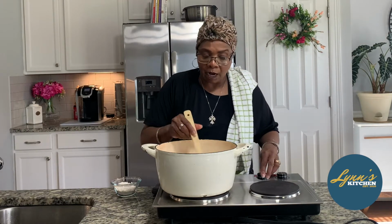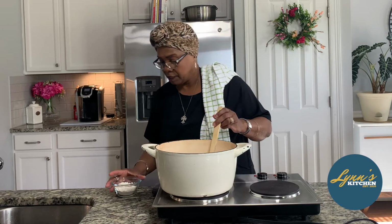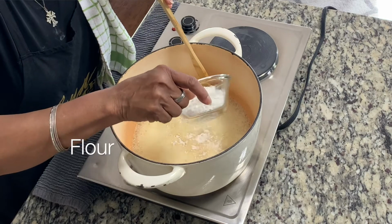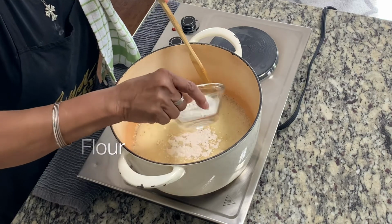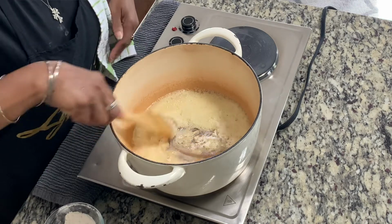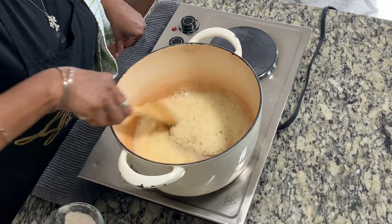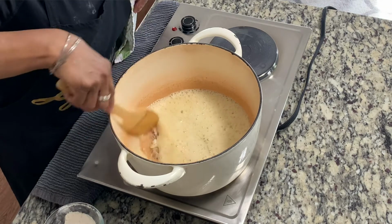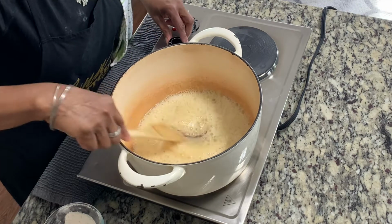So what I'm gonna do now, I got my butter all melted, I'm gonna add my flour. I'm gonna add that flour in there. This is part of the roux. Add that and stir it up a little bit. I wanted to get some of this flour taste out of it, so we're gonna cook it.